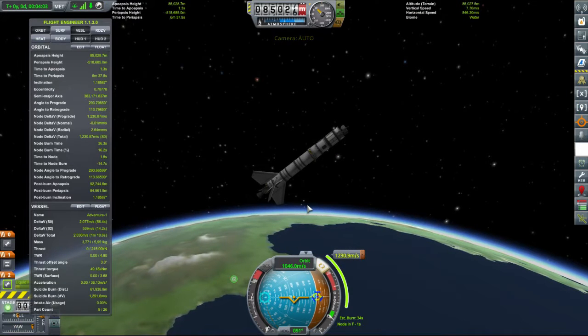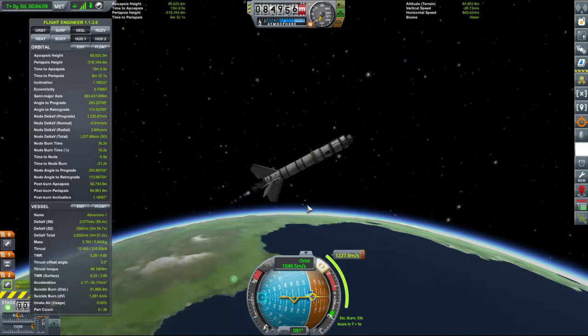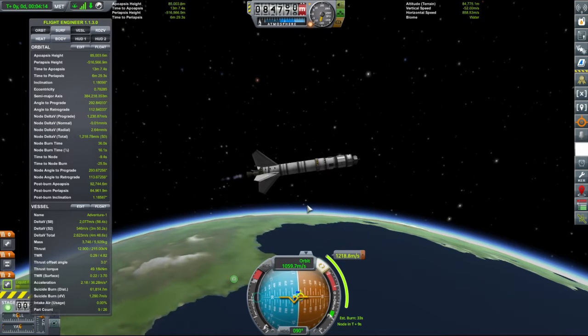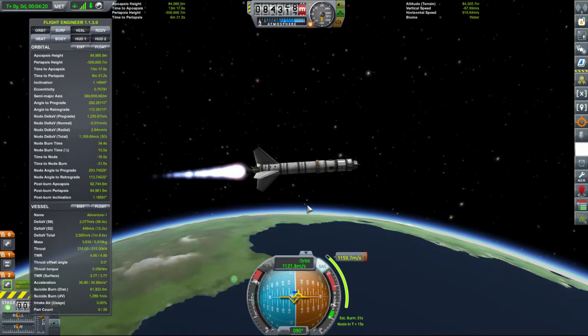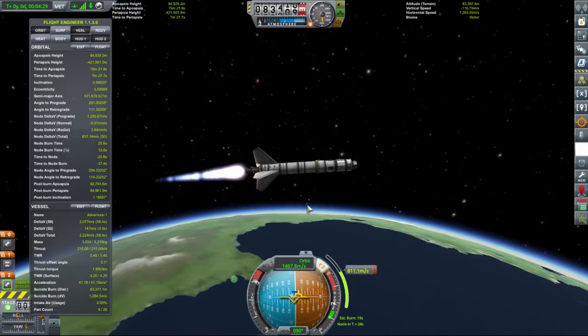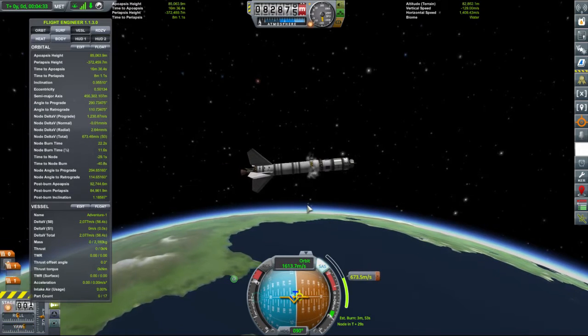Oh, I forgot how slow you were. Whoops. Alright, if I put a little bit of engine on, it'll help me turn. Alright, so we were late firing yet again. I forgot to point us the right way before we time warped. I forgot how sluggish this thing is because we don't have external reaction wheels yet. You're nearly done.